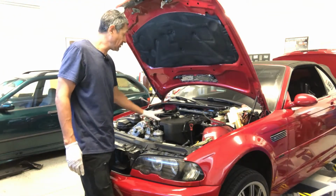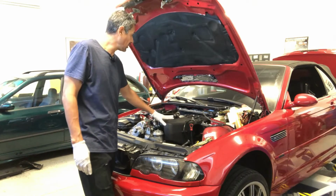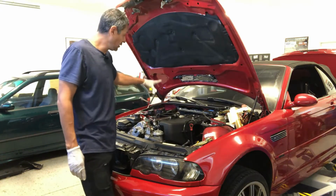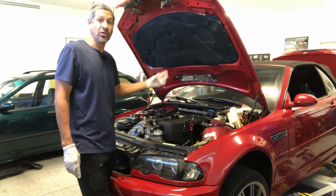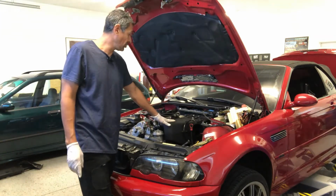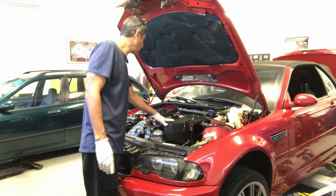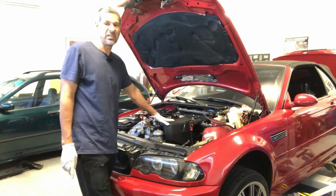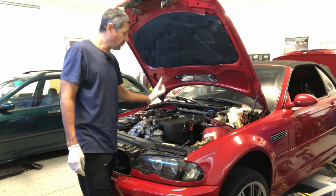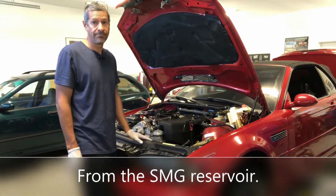No matter what, I still have to take the intake plenum off so that I can put a chain on, and when I get ready to put it on the engine stand, this will have to come off. I always take them off just in case. Plus, it looks like somebody's done me a little bit of a favor already. Some of the hose clamps are missing, so it should be easy to take the hose clamps off the individual throttle bodies. Now I'm just going to drain the fluid to make it a little bit easier and so I don't make a mess.